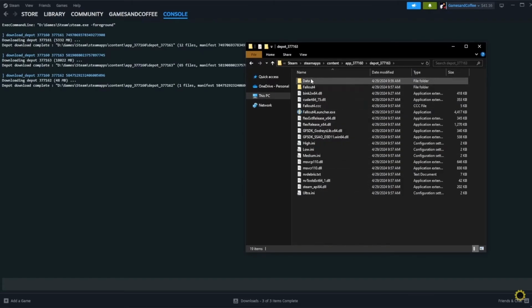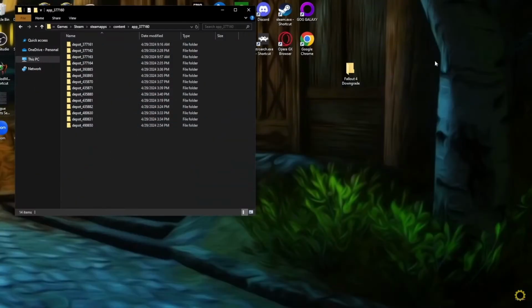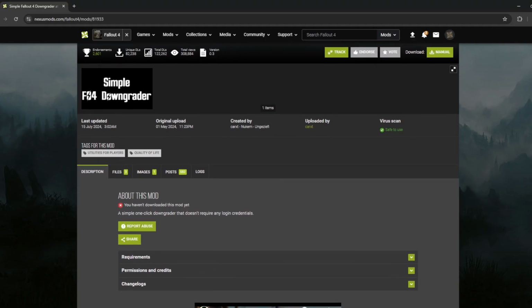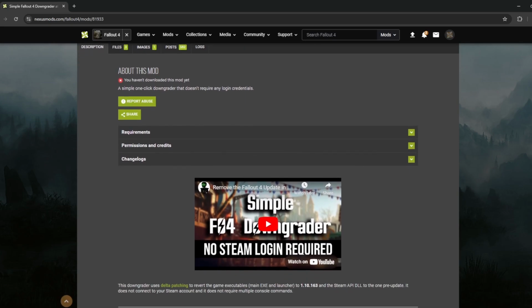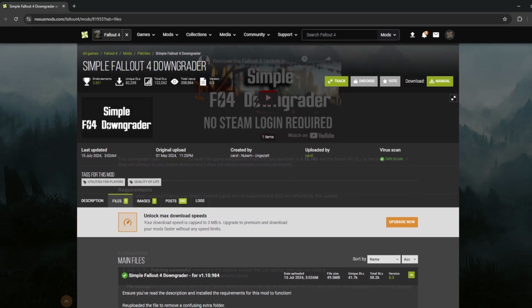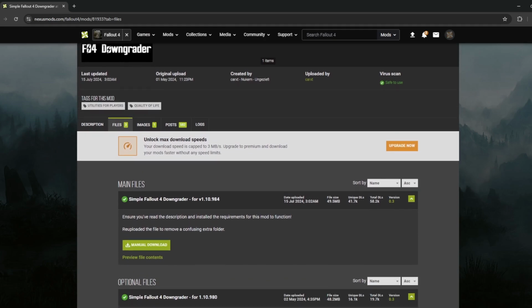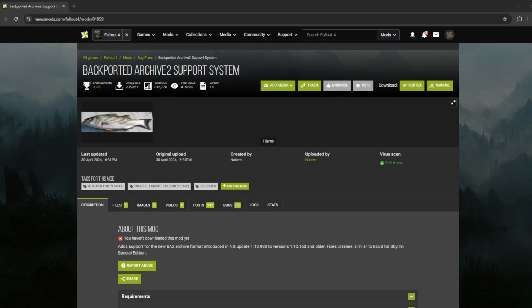But do be advised that if you choose to downgrade and just avoid this Facegen stuttering issue altogether, you're going to run into another issue if you plan on modding Fallout 4. Because the Next Gen update also introduced an updated archive loading code to the game's engine, this means that all new Fallout 4 mods will be created with this new archive coding and are not going to be compatible with your version of the game.